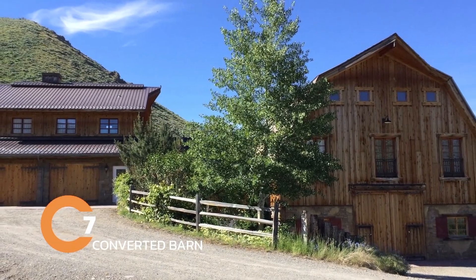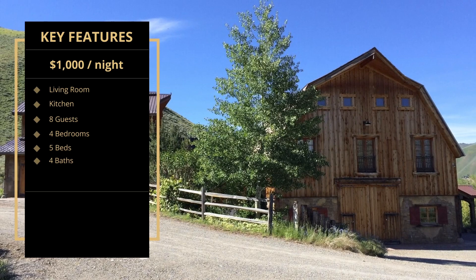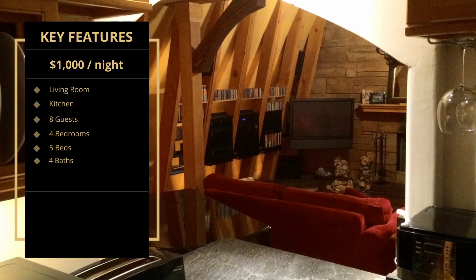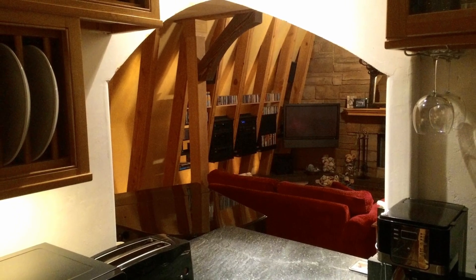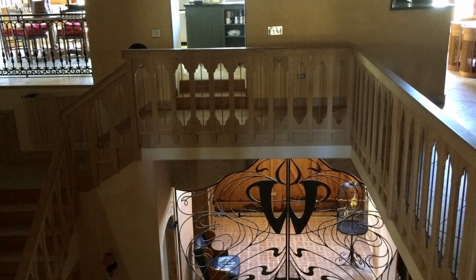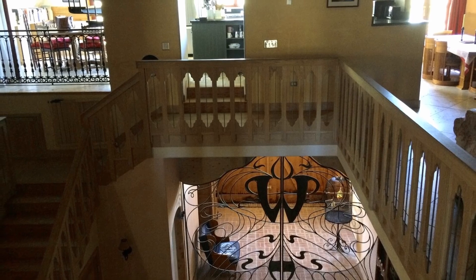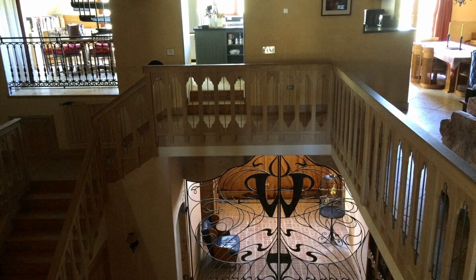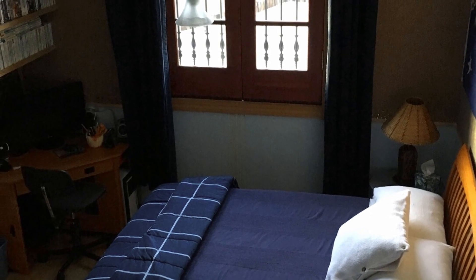Number 7: Converted Barn. This three-story converted barn is set in Haley, the bedroom community of gorgeous Sun Valley, Idaho. In the summer, hiking is just out the back door and the bike path is right down the road. In the winter, indoor-outdoor ice skating is minutes away at the brand new ice rinks in Haley, and world-renowned skiing is 20 minutes up the valley. With four bedrooms, three full bathrooms, and two half bathrooms, the interiors are designed and decorated beautifully with quality and comfort in mind. This stunning four-bedroom, five-bath, three-story barn was built, designed, and decorated by an Academy Award-winning art director.